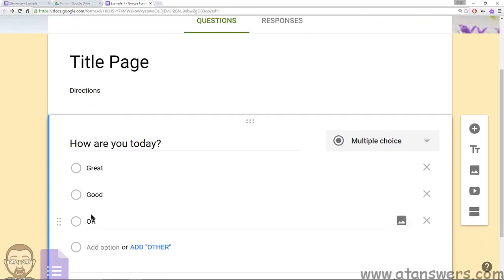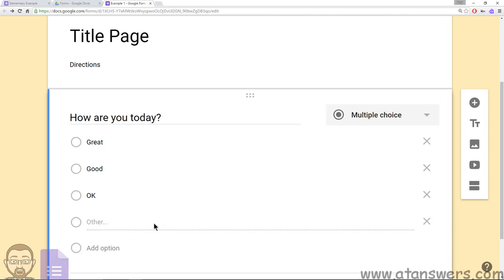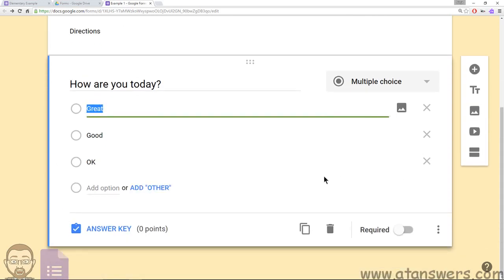And there I have 3 options. Now, let's say you wanted a student or someone to add a third option, a fourth option that's not there. We have add an other category. So I'm going to click add other, and that's where a student could type in a response. But we don't always want that, do we? So I'm going to cancel it.